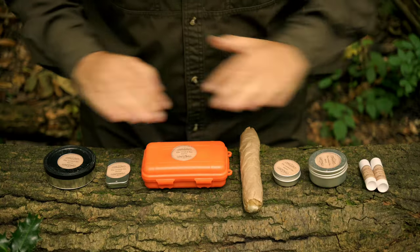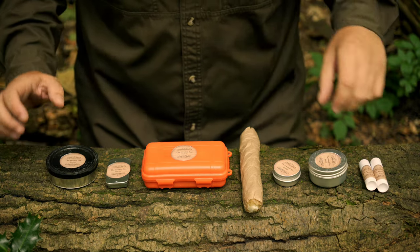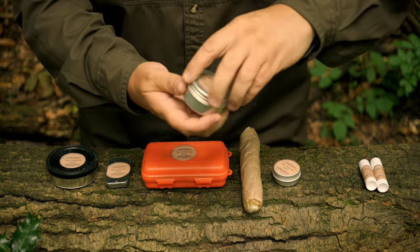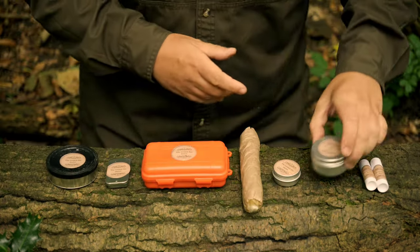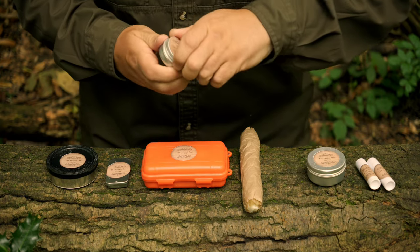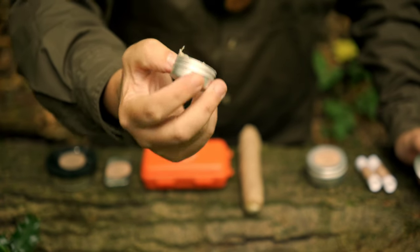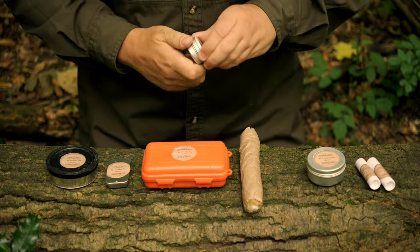So, ladies and gents, this is the lineup we're working with today. And when I was speaking to Simon over Instagram, we had a bit of a laugh because I actually thought he called the company Twisted Firestarter because you've got to twist the lids off pretty much everything to gain access to the tinders inside. Turns out it's absolutely nothing to do with that. The reason why it's called Twisted Firestarter is because all his tinders consist of some kind of twisted rope or wood fibre. So there we have it.